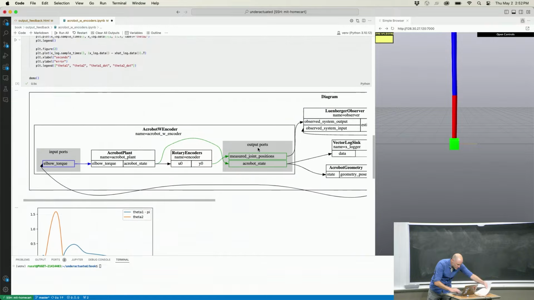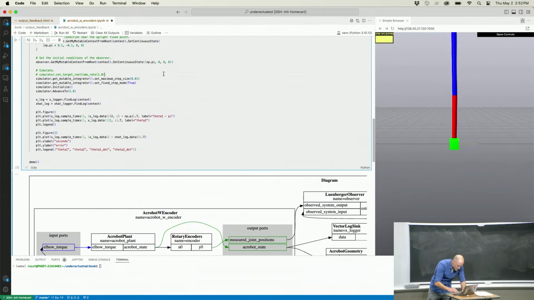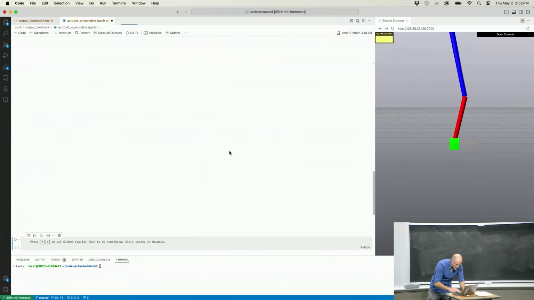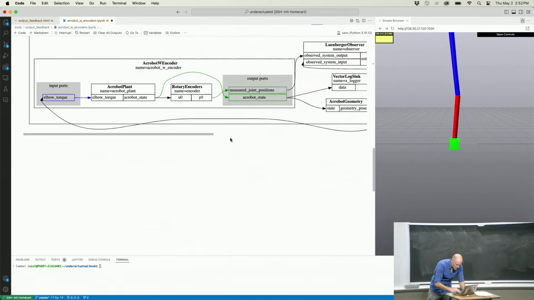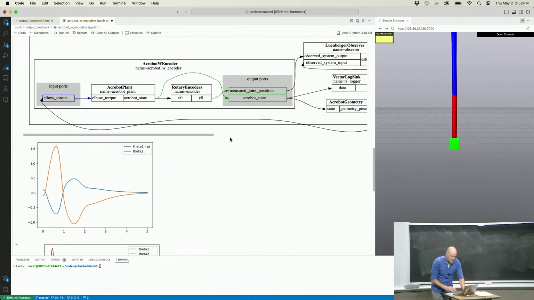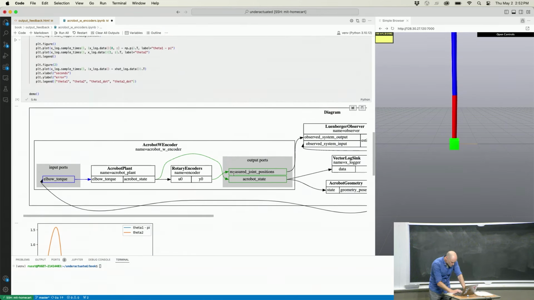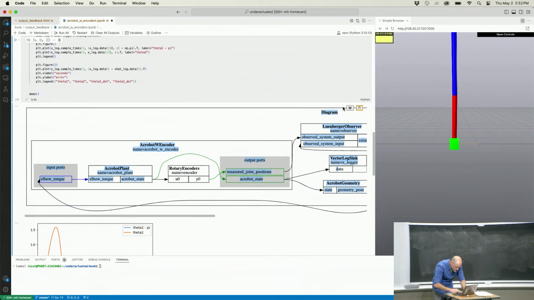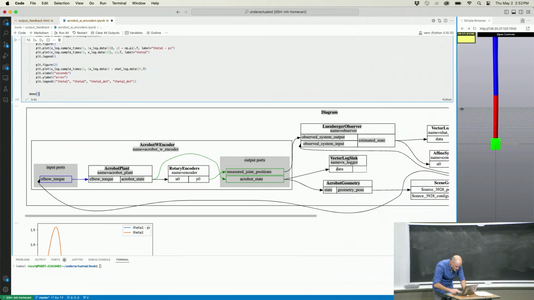I set the real-time rate to be fast for making the plots, but okay, this is now stabilizing with a more reasonable model of the encoders, only using the encoder feedback, writing a state estimator, and then watching the convergence. And it's good, but it's not quite as good as the version without. So let's just look for a second at what that looks like as a modeling paradigm.